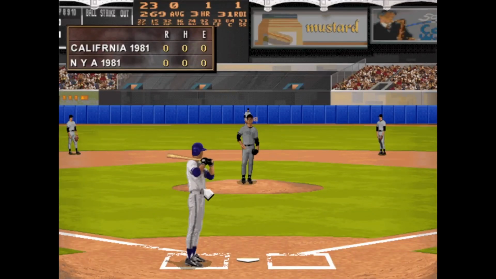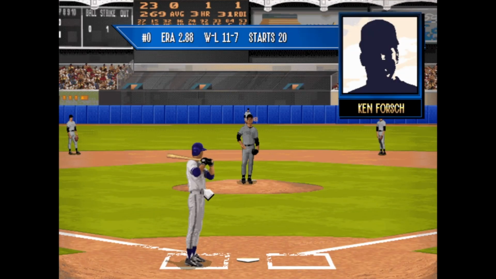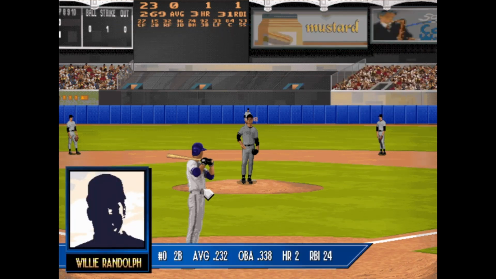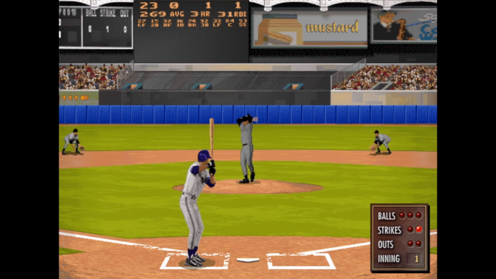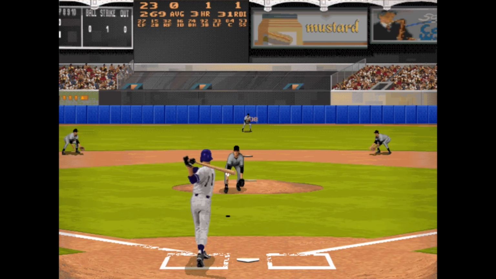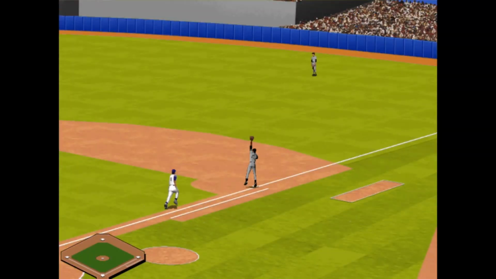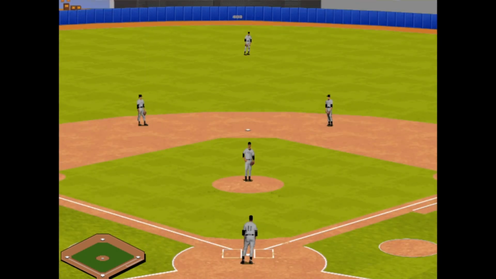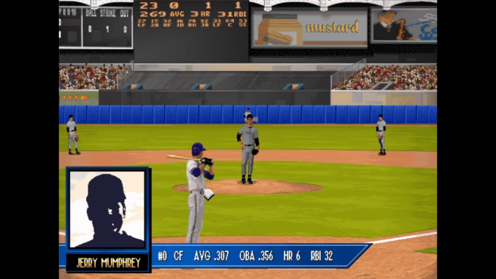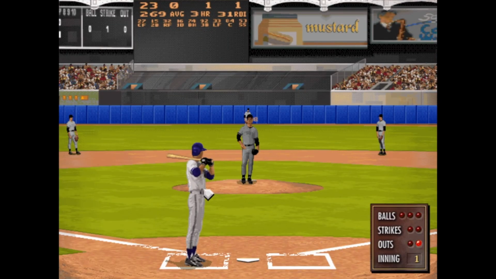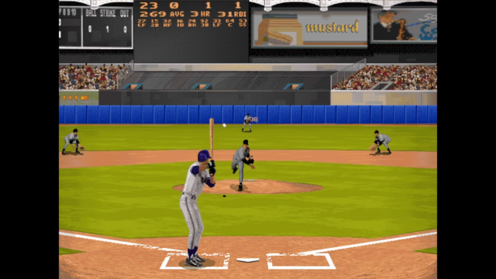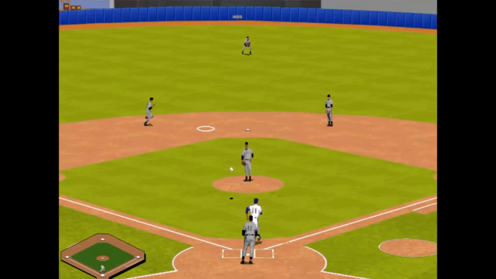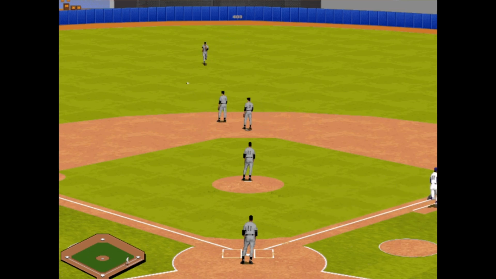Leading off the inning, the second baseman, batting .232. Hot grounder. Got him. There's the first out of the inning. Coming up to bat, the center fielder, hitting .307. Lined to short.